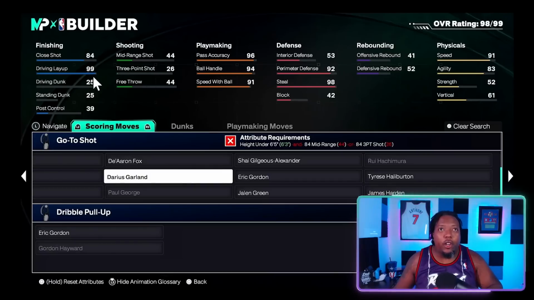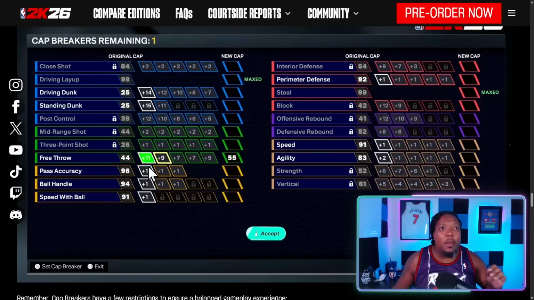But the cap breaker of that build is this build right here. And you see it's 6'3" under the attribute requirements. Now for Evan's example, Evan is my guy, but I gotta show you this example. He said you can put these on your free throw and it will boost your free throw up. Just say you made a build for park and then you decided you wanted to go to the rec. Y'all heard what he said.